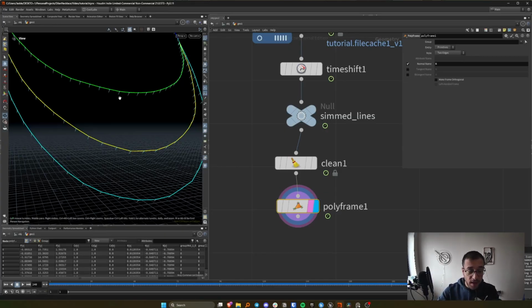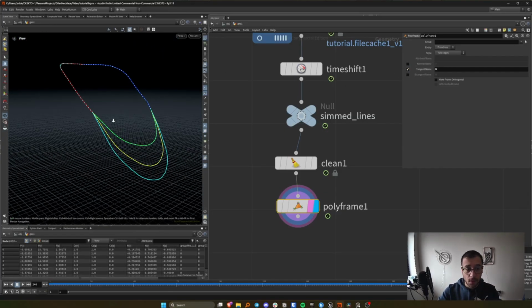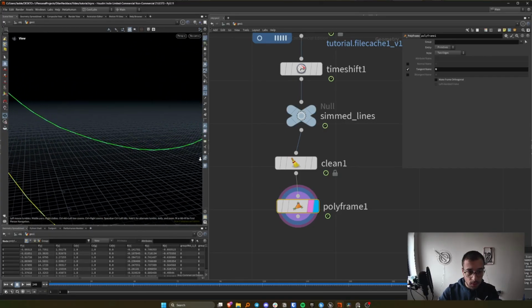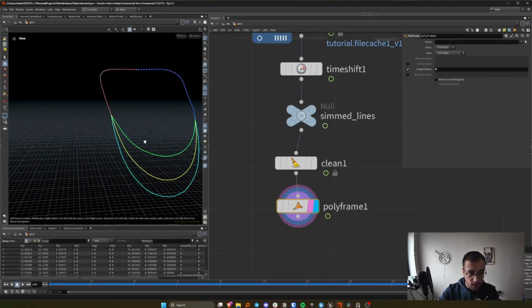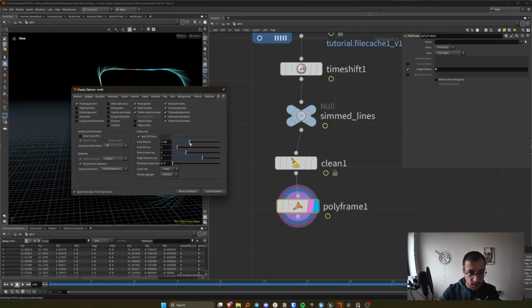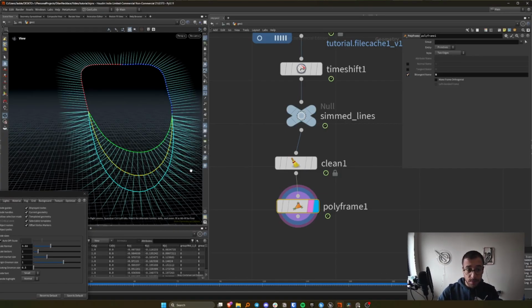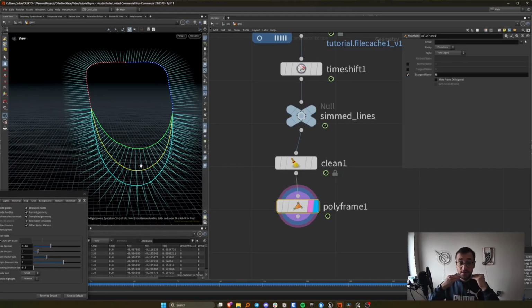So if we have it set only on the normal, they're facing all downwards. If we use tangent, we can see that they're moving, and let me just make this a little longer for the sake of this example. They're all moving along the curve. And if we use a bitangent, they're all facing outwards. And just by seeing this visualization in here, you already have an idea that this is exactly what we can use to span these points across.